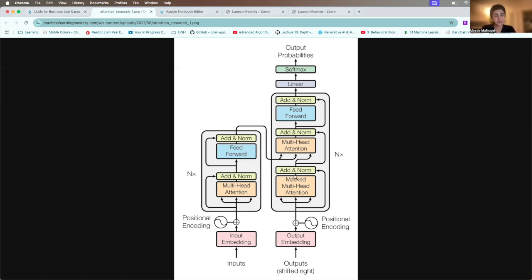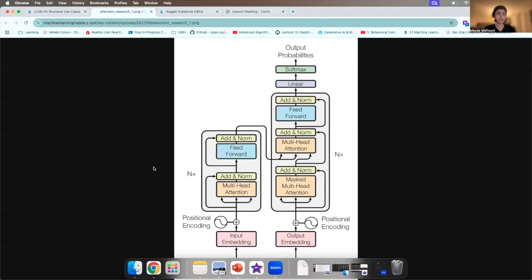And the right-hand side, the decoder, is the generative part. It is basically the autoregressive structure that generates text one token at a time. This masked multi-head attention part is responsible for autoregressive behavior and makes the model generate one token at a time while only considering past tokens, making it very effective for tasks like text generation and chatbots.